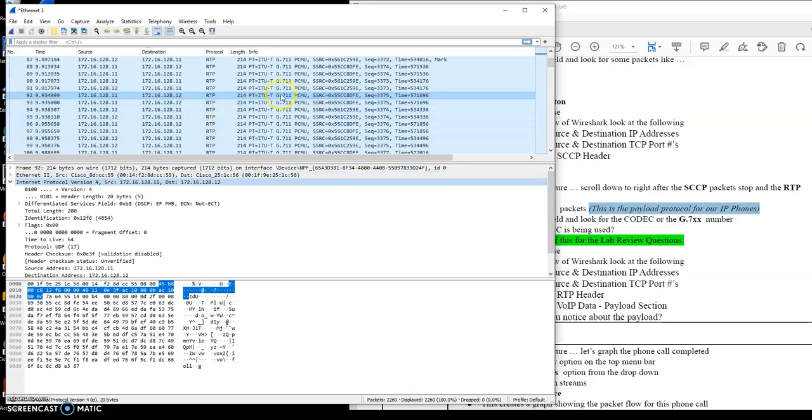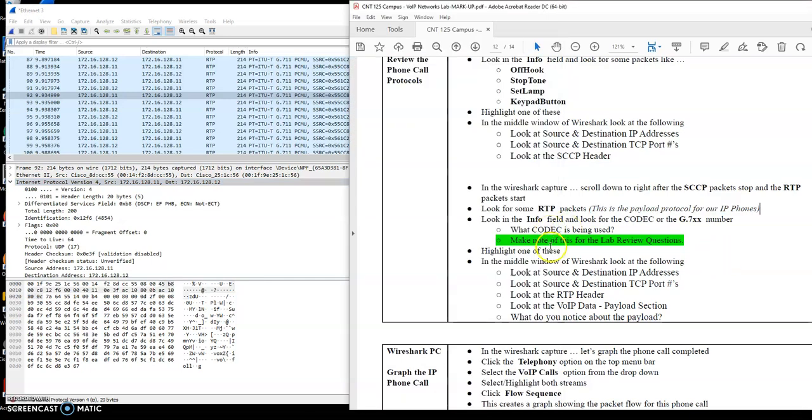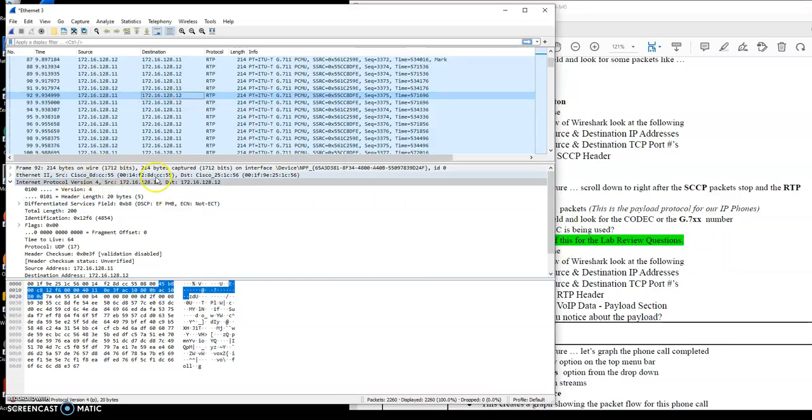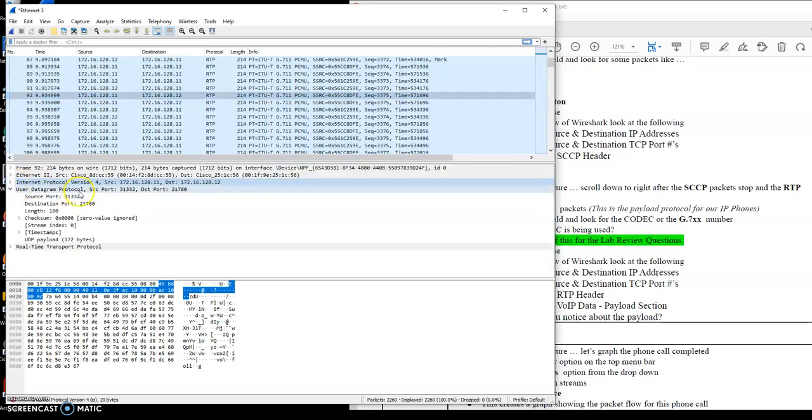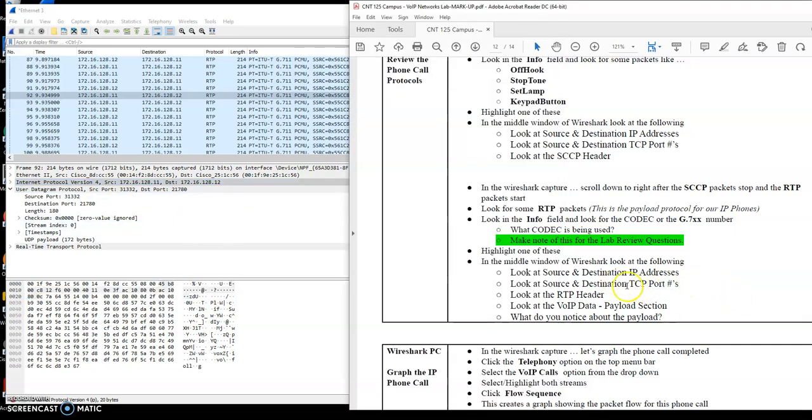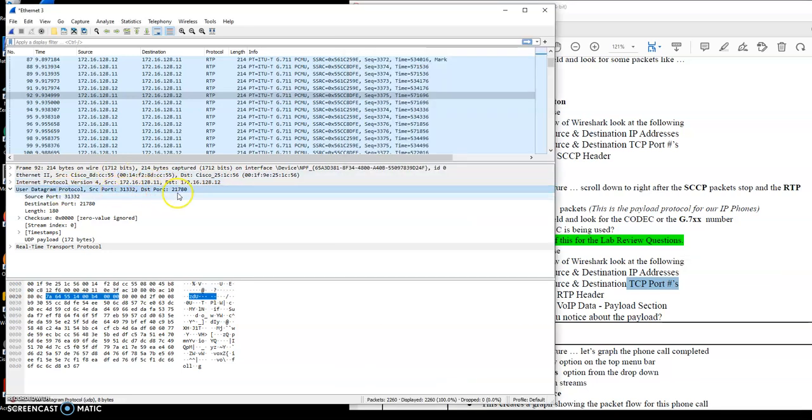I'm also going to notice over here that I see G711 again, pulse code modulation. G711 pulse code modulation. That's your codec. Keep a hold of that guy. All right, so there was my source and destination IP. I'm going to close that up for just a second. Let's look at, we see UDP now, don't we? We see UDP. I don't see TCP, I see UDP. Looks like Mr. Brown has a typo there. We see UDP here. This is my user datagram protocol, just enough to get it from node to node.